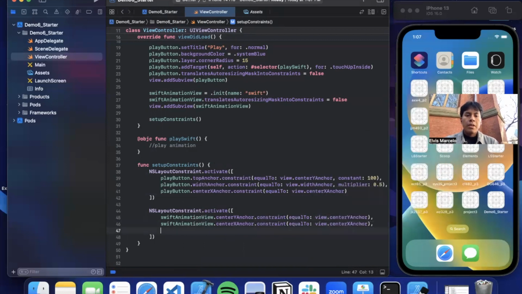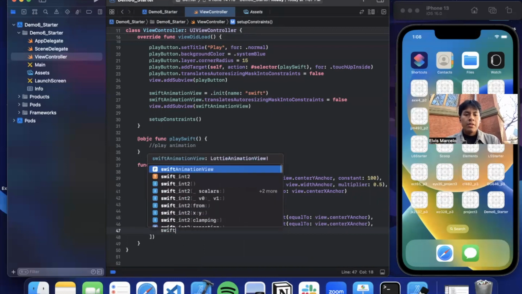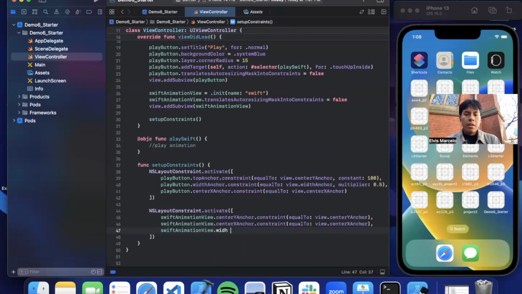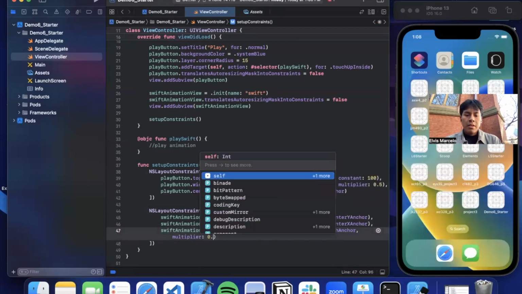So now my animation view is in the very center, and now I'm just gonna give it a defined width and height, so it looks big. So I'm gonna say Swift animation view dot width anchor equal to the view dot width anchor, but I wanna set it to be 3/4 of the view.